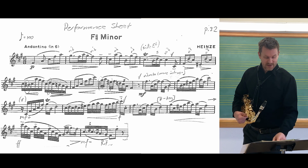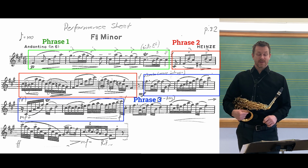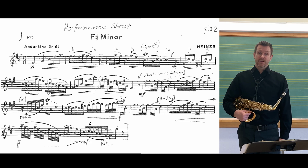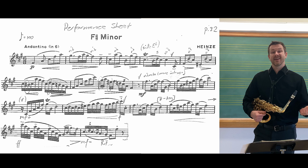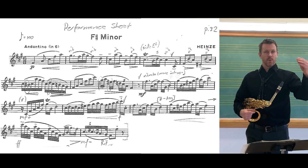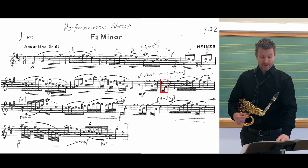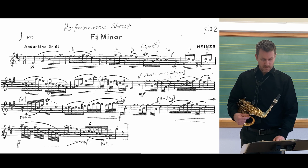After that F sharp, next measure starts phrase number 3. This 8th note rest is a good place to breathe. We have a mezzo forte there. You probably want to add some vibrato. You want to add intensity here. Not too much to say about it, other than look out for these downward leaps. The F sharp to G sharp can be a little bit tricky to connect. And there's a lot of those leaps in this section of the piece.